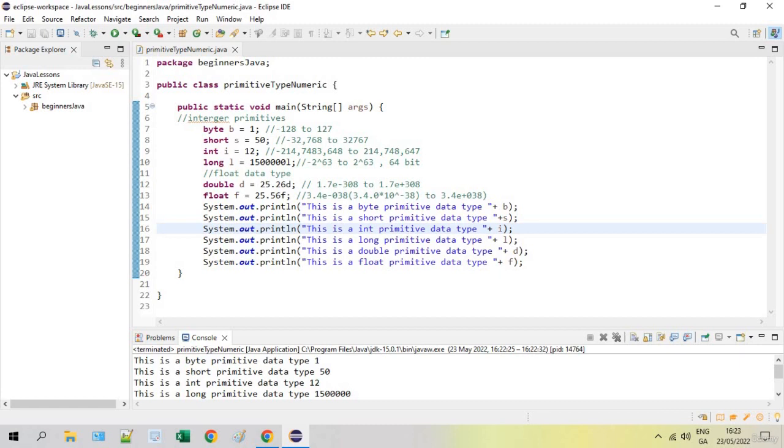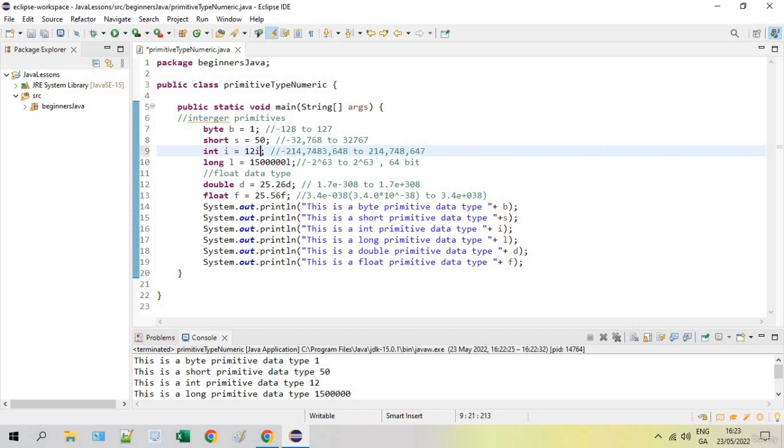That's because it is how Java understands that it is double, float, or long. So we can't add it maybe to others like this one. Let me add I to it. As you can see, it gives me an error. Those don't need any kind of formatting, but these ones need those.